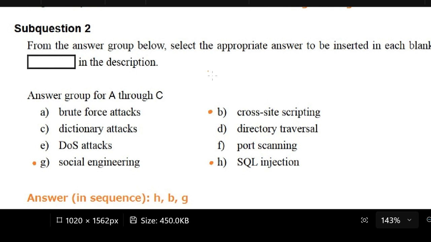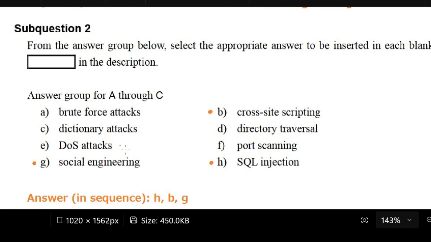Okay. Letter B, cross-site scripting. I think we'll find out what this is later on if we go back to the set of questions and the set of boxes that are there for us to fill up. But just looking at the words here, it means cross-site. So you've got a web page here, you've got a site here, and you're going to another site, and you're using some sort of scripting technique. Scripting meaning writing some computer instructions, and from there maybe you go from this site to another site. So that's something that we can think about when we see these words.